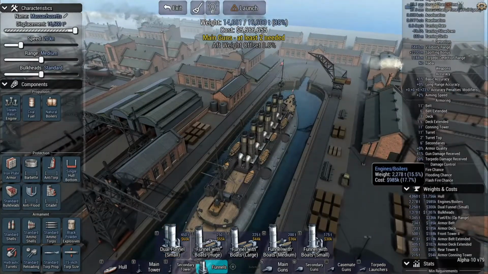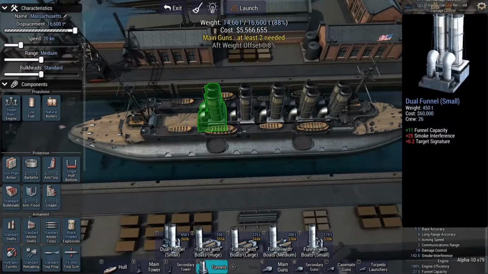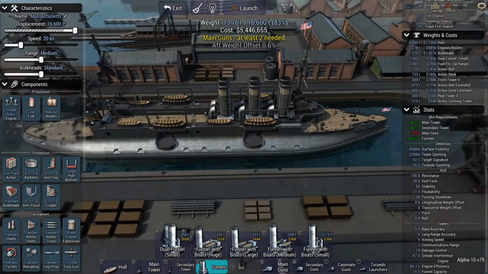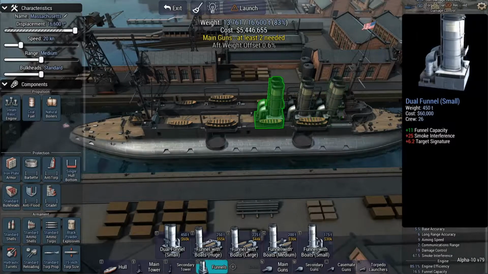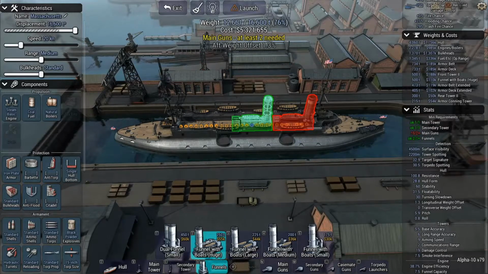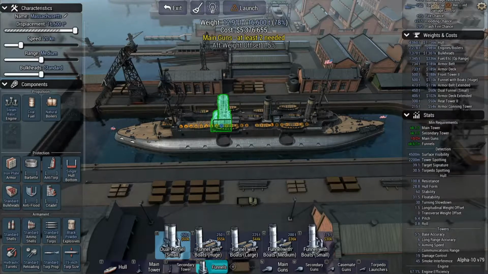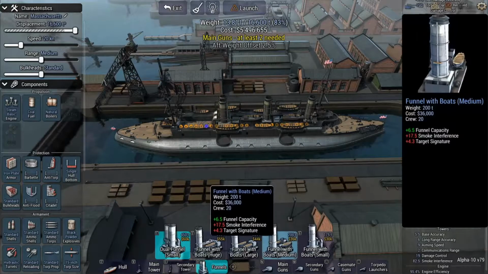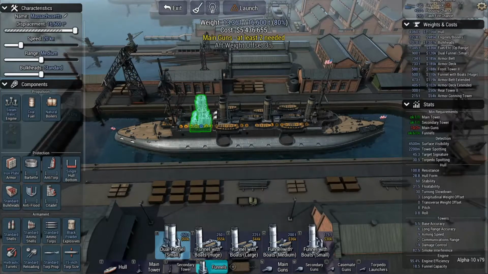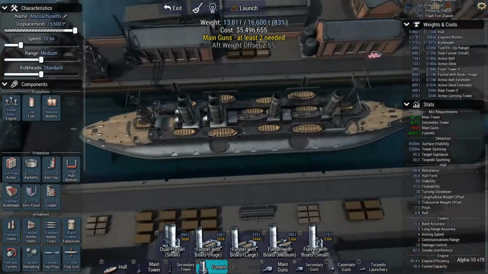Yes, it looks ridiculous, but if we scroll down here, we're at 100% engine efficiency. So we have plenty of funnels. If we take away one, we still have that 100%. And then we take away 2, and it's gone. So let's make it not look quite so ridiculous. How about a big funnel with some boats, another big funnel with some boats. I don't know why I keep saying funnel. Then a dual funnel system, and then maybe another smaller one. No, it's 83%. So we're gonna have to go with 2 of these dual funnels. And there we go, we're at about 95%, which is good enough.